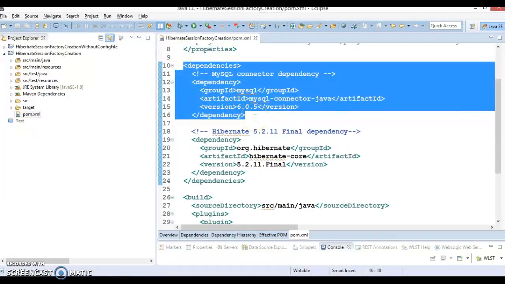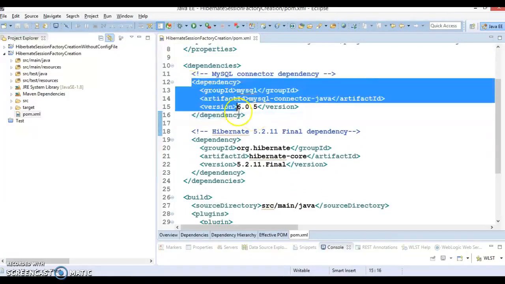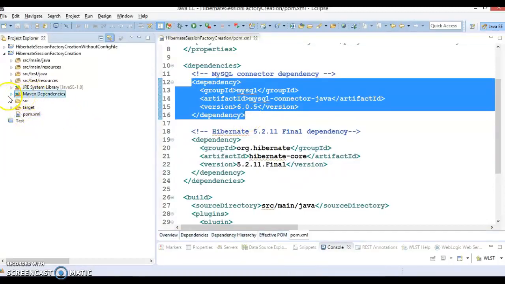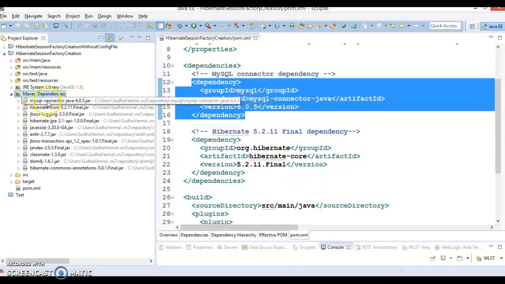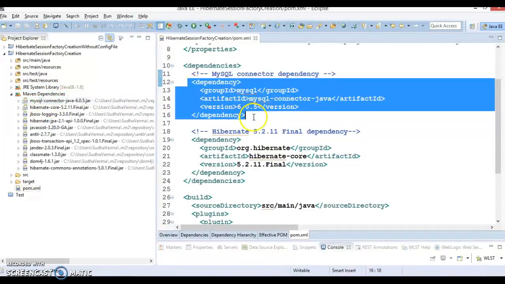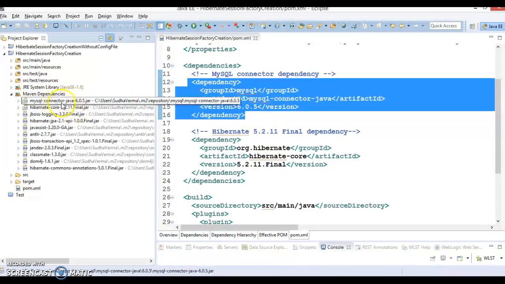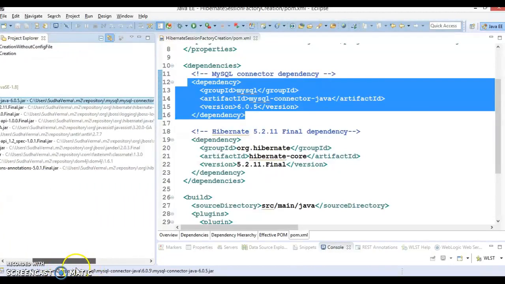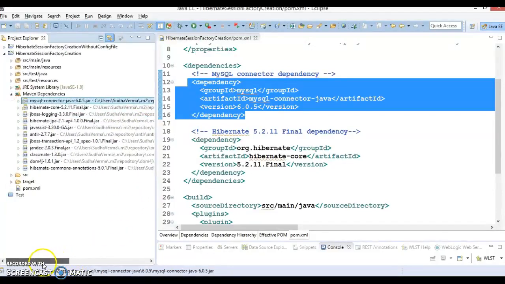Basically we added two dependencies. The first dependency we added is for the MySQL connector. If you look into the Maven dependencies, because of this dependency this jar has been downloaded from the Maven repository and added into the M2 directory of Maven, right?